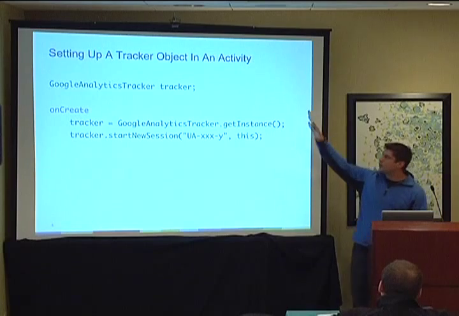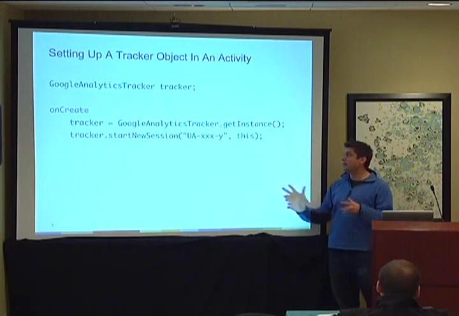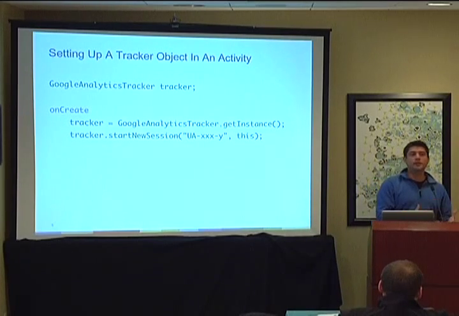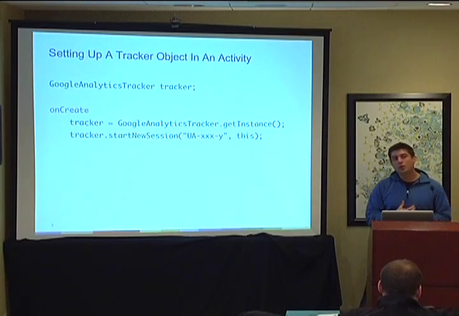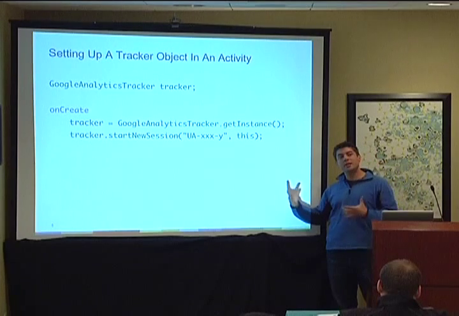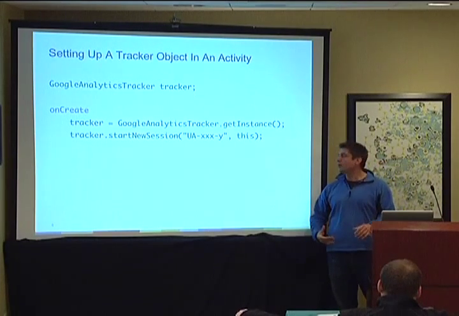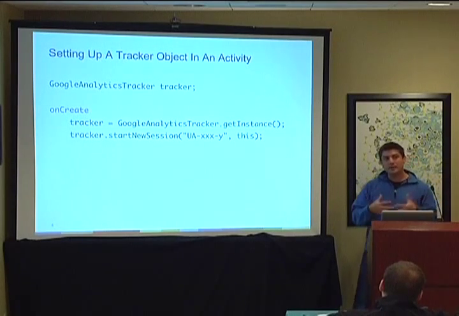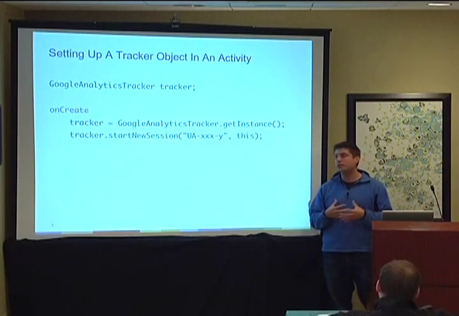So once this code runs, a lot of magic happens under the scenes. In the JavaScript world, we use cookies to store visitor information. Well, there's no cookies in Android. You only eat cookies after you've launched your app and you're celebrating. So instead, we have persistent storage and databases, and we actually use SQLite data storage on the application.